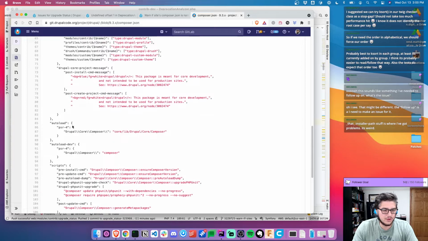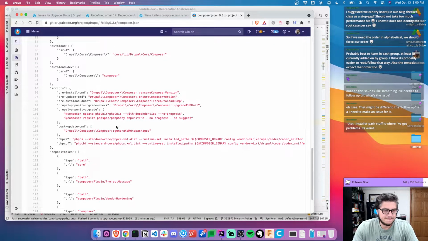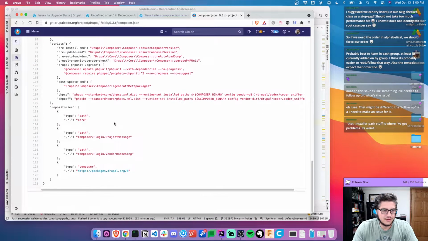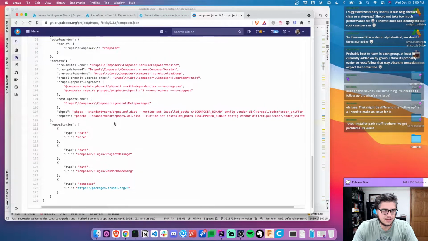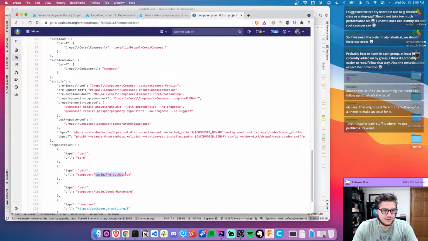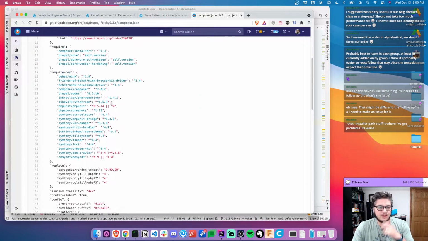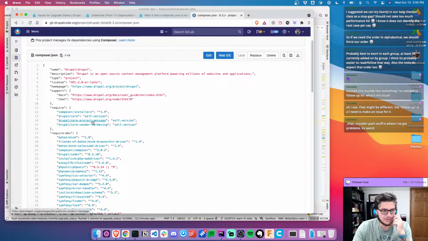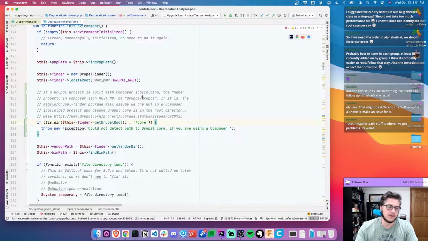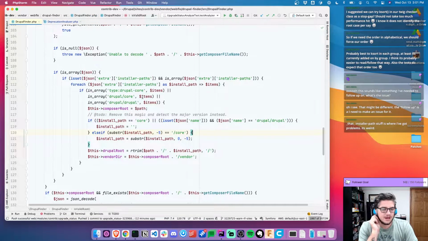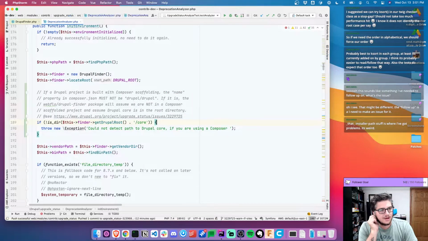So, one thing I just realized, it doesn't have the project message or scaffolding in its root dependent project message. It does, and vendor hardening, but not the composer scaffold. Yeah, I can't think of an elegant way to fix this.